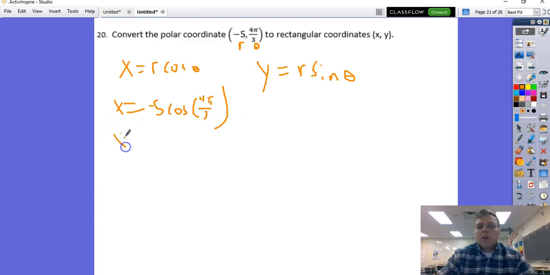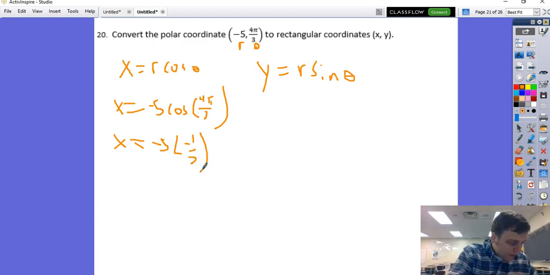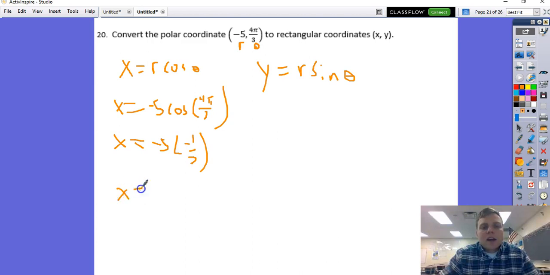Alright, I do not want you to type that in the calculator. Cosine of 4 pi over 3 can be found on your trig chart. So you grab your trig chart and you see that cosine of 4 pi over 3 is a negative 1/2. I'm going to double check that because I just kind of glanced to make sure, but cosine 4 pi over 3, yep, negative 1/2. Negative 5 times negative 1/2 is a positive 5/2. Guys, we have to get good with fractions, okay?